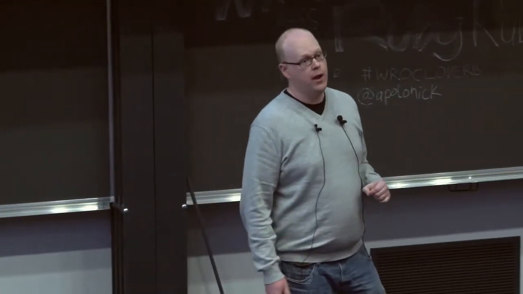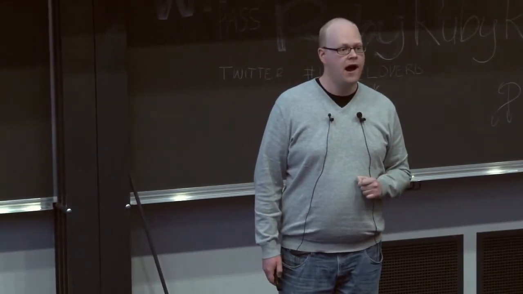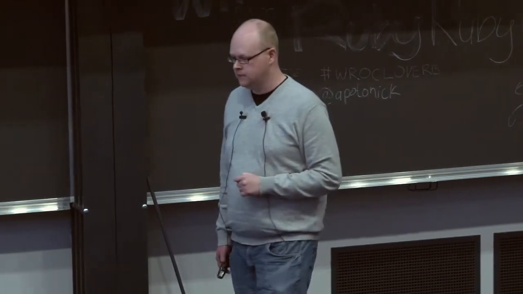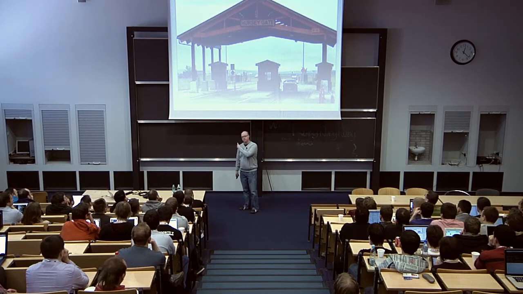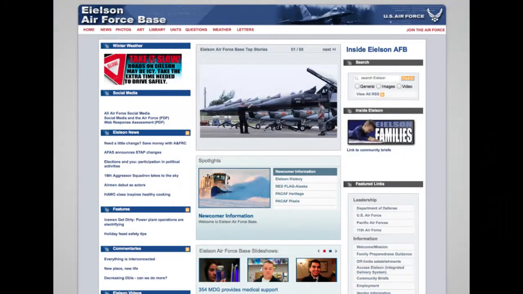Bob was born in Florida, and when he was 18, he joined the Air Force and got stationed at Eielson Air Force Base in Alaska. Bob, this is the entrance to the base. Bob must have passed this hundreds of times. They didn't have a website back then, but right now, this is the hideous website of the Eielson Air Force Base in Alaska.